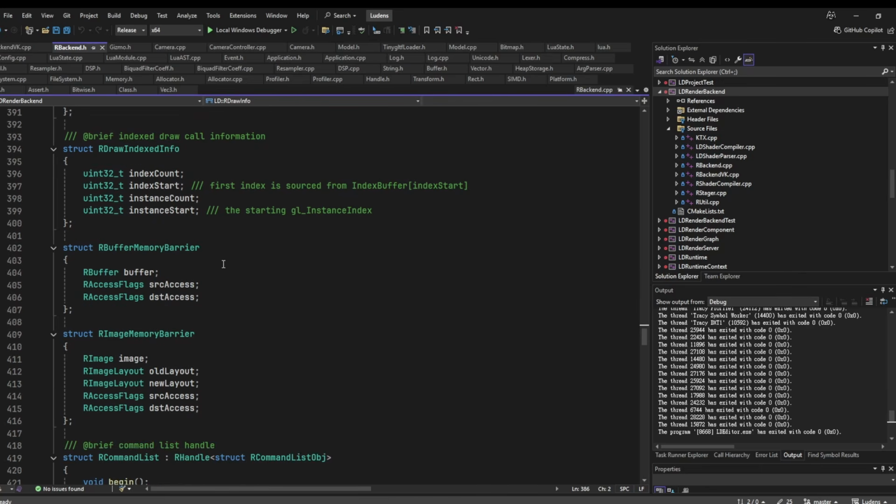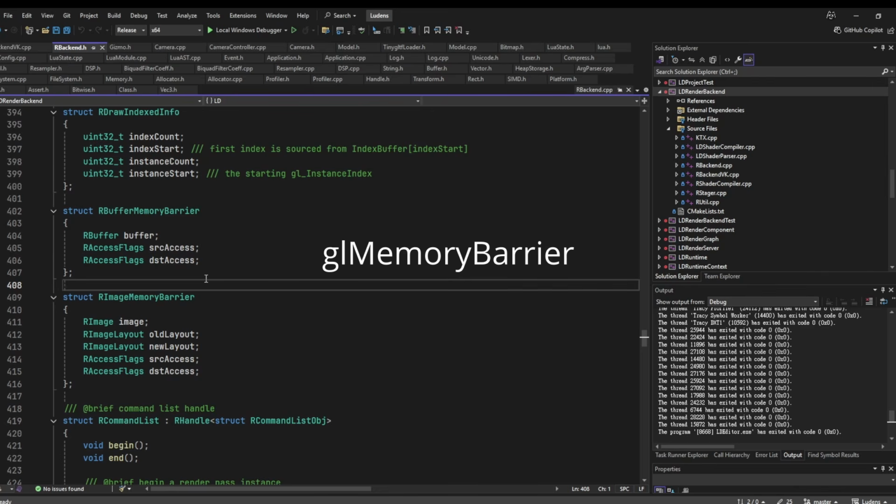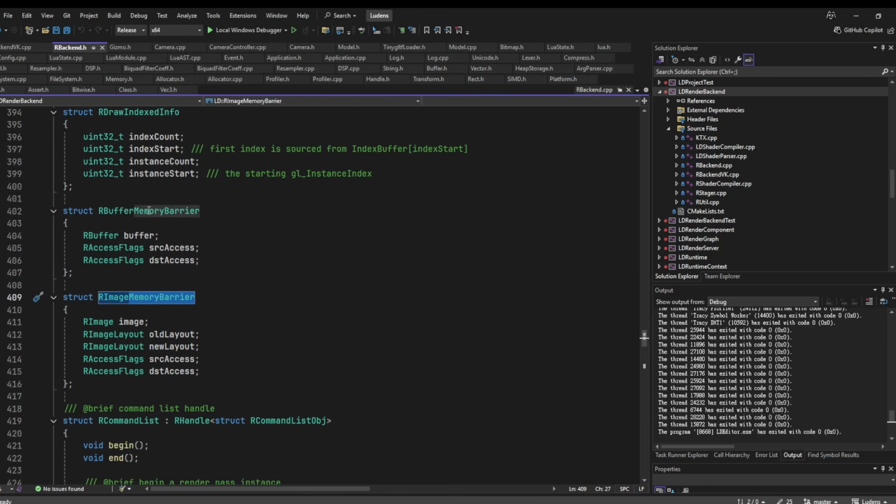But yeah, and of course memory barriers for buffers and images. This is also a Vulkan thing. But actually, there are also memory barriers in OpenGL. If you are doing some stuff like persistent mapping, then sometimes you have to insert your own barriers in OpenGL. But in Vulkan, everything is explicit. Like you as the programmer are supposed to insert every single barrier in the right place at the right time to make sure there's no corruption or data hazard.